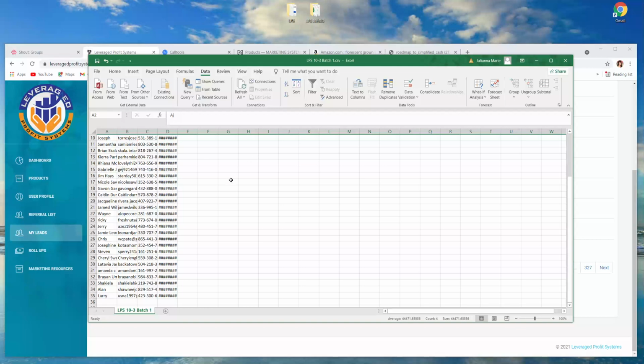Now, the first thing I do is, it's not a big problem for you when you don't have a ton of leads, but these are all out of order as far as the date. And so what I do is I go to this other stuff that I learned, go to Data, and then you go to Sort.